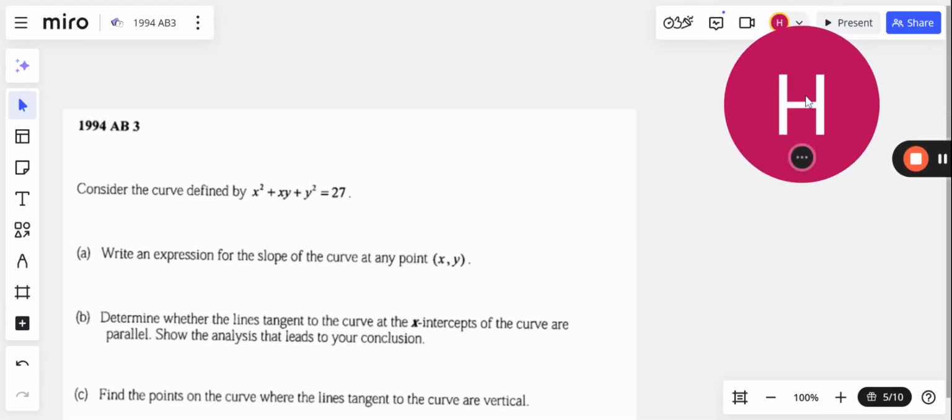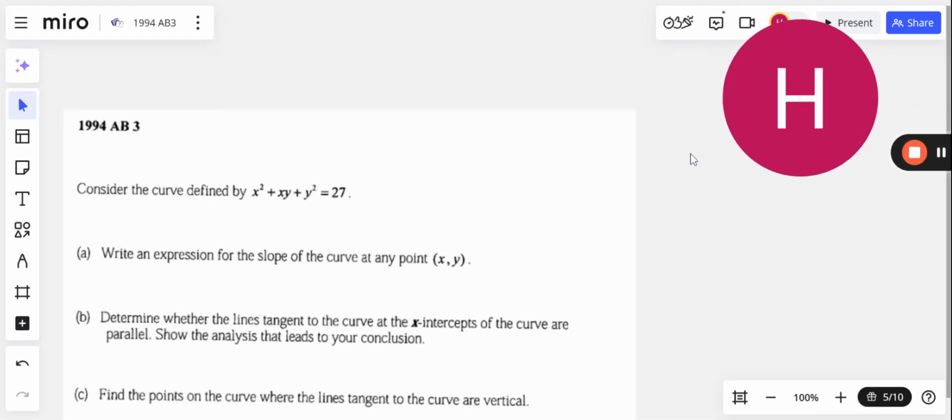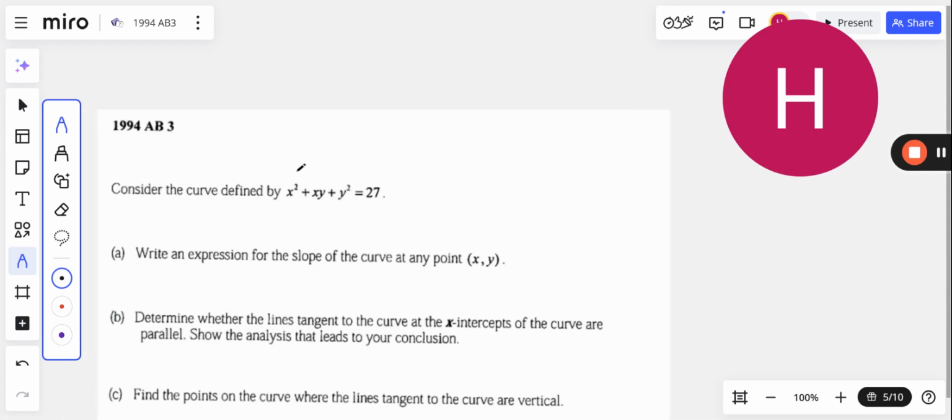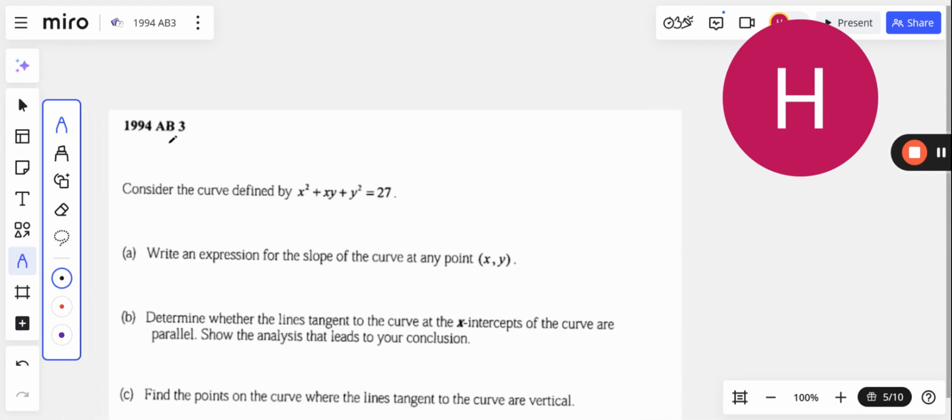Well, here we are. Grab a notebook, grab your pen or pencil, whatever you want to write with, and bring your focus to this session. This is math from the void. Math coming at you out of nowhere. Today we have a problem from the 1994 AP Calculus AB exam.